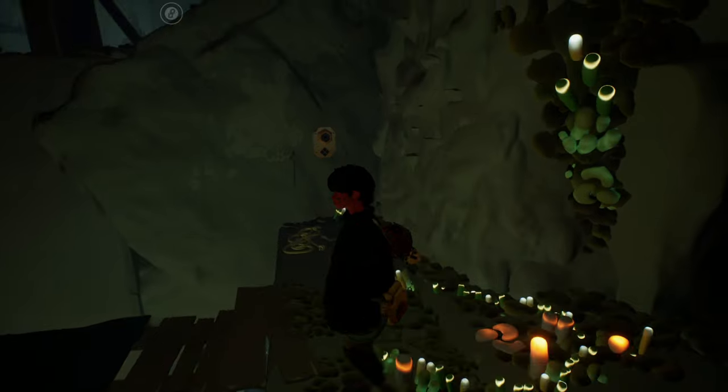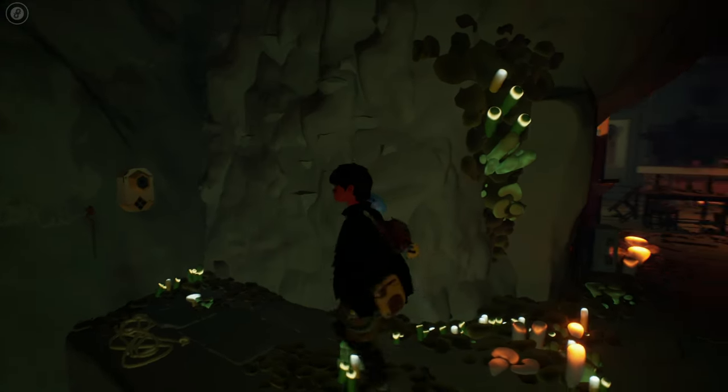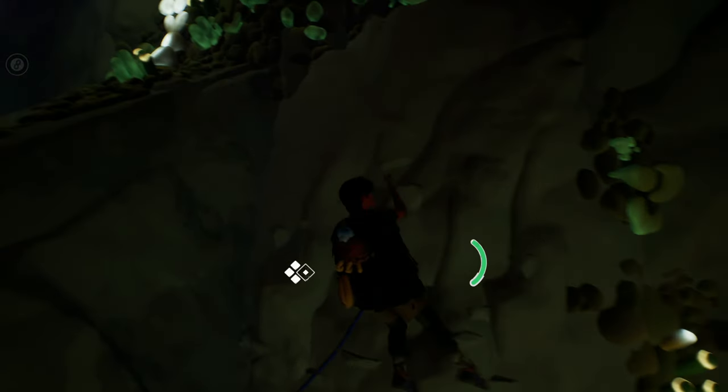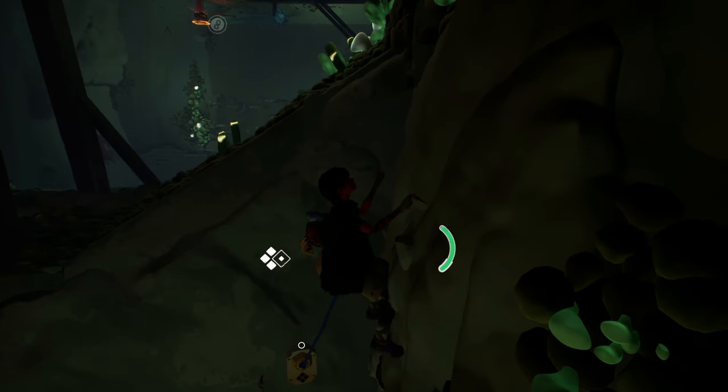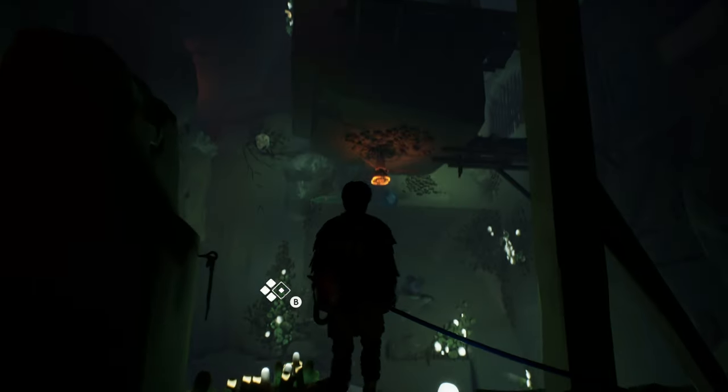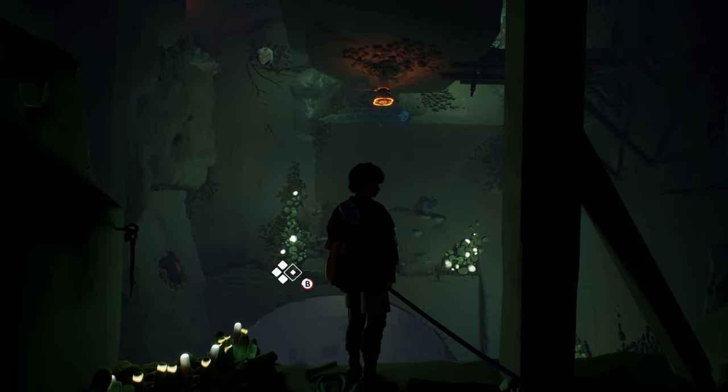But instead of going back across that bridge, stick to the wall on your right as you exit that little room. And then climb that wall, and you want to end up on this kind of ramp to the left. If you do that, you should be able to throw your anchor point into kind of the center of the room here.